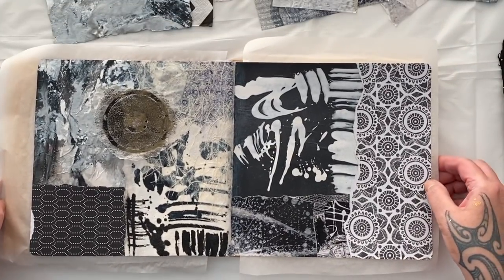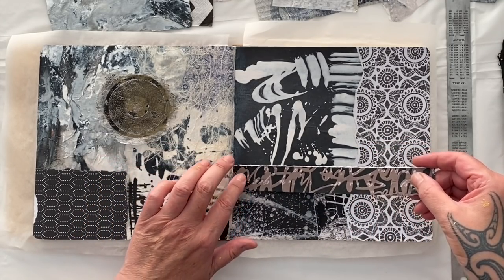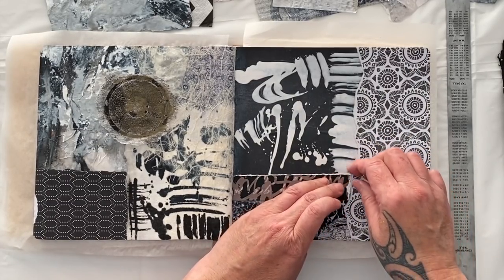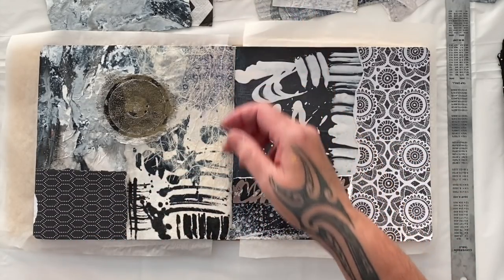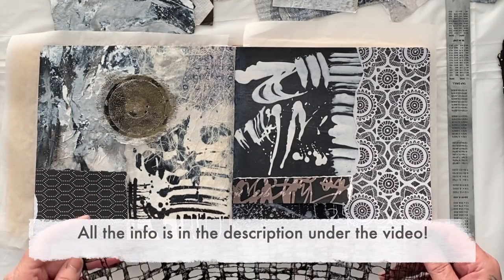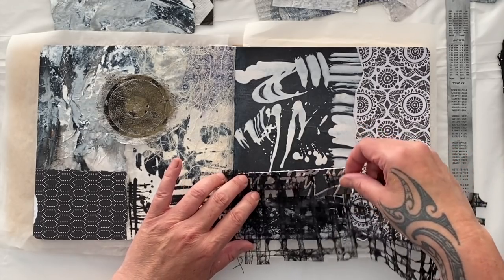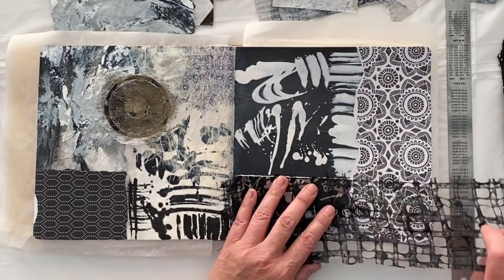Now, what am I going to do on this side? I was thinking perhaps put a little section of it here just to bring that color across. Or maybe there. This is just an idea. I might not stick with this idea, so bear with me while I think about it. It could go there, which would work. But then I was thinking of that beautiful, beautiful gossamer paper. Yes, this is a paper. Can you believe it? I still can't believe it. That could look nice on there too. And if we had a bit of bronze underneath, that would just create more of an interest.